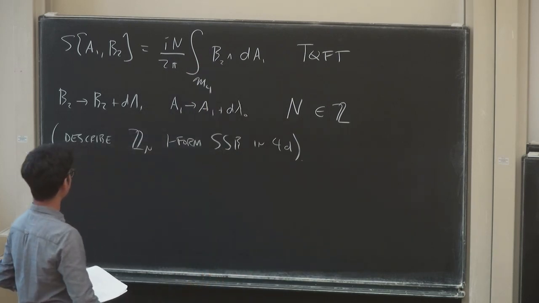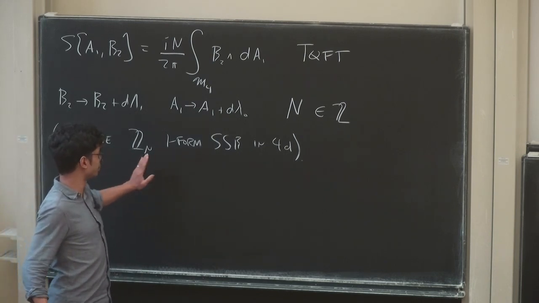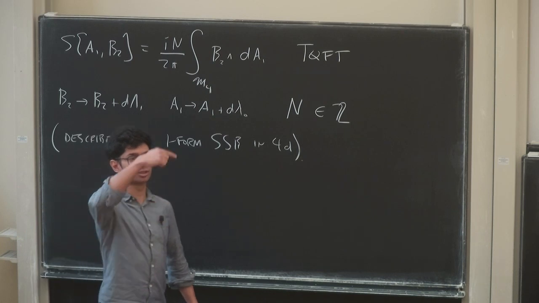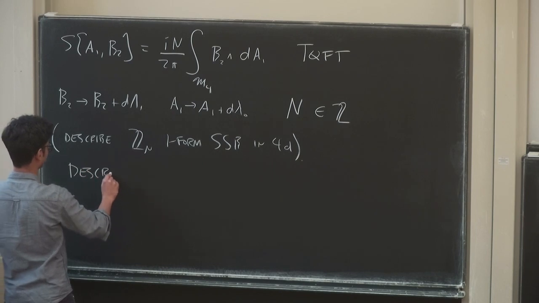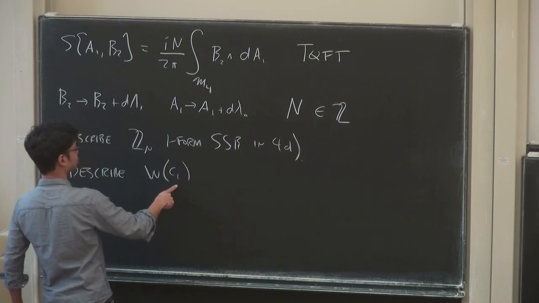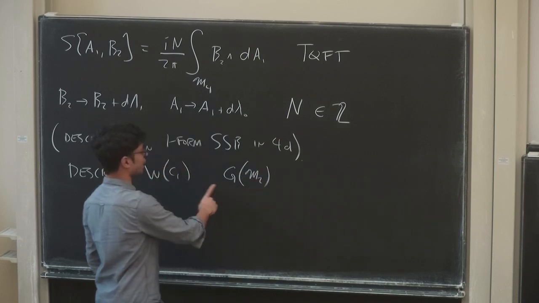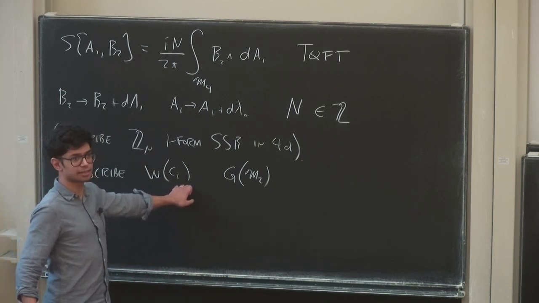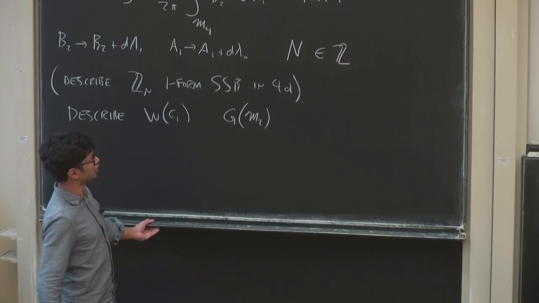All right. So now, let's remind ourselves, what is the goal in this? We're trying to describe a spontaneous breaking of a one-form symmetry, and it's a discrete one. And we need to be able to describe the topological objects in the theory. In other words, the charged line operators and the Gukov-Witten surface operator, which generates the charge. So we need to be able to describe W of C1 defined on some closed 1 manifold and G of M2, the Gukov-Witten operator defined on some closed 2 manifold. So I have to realize these guys in terms of these fundamental fields, B and A. And there's really only one way to do this.